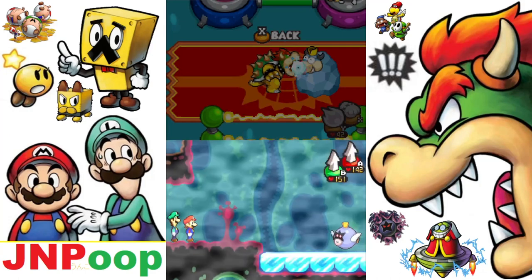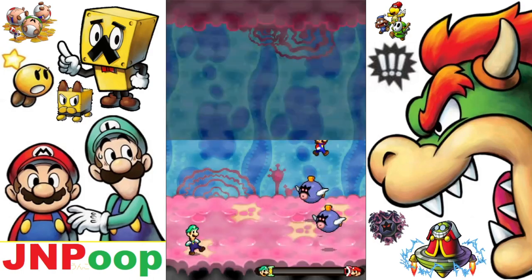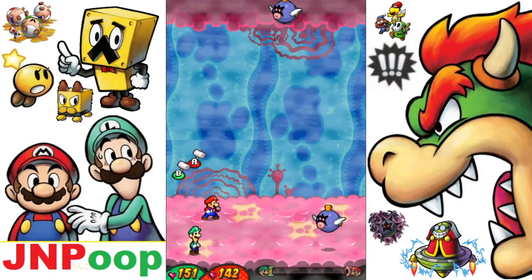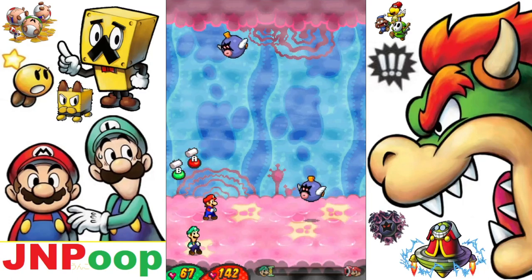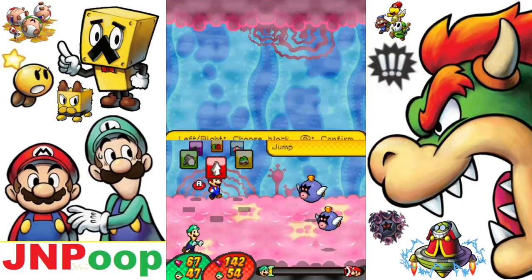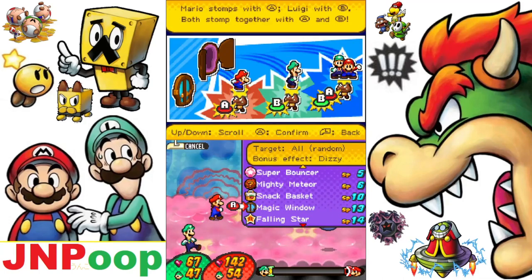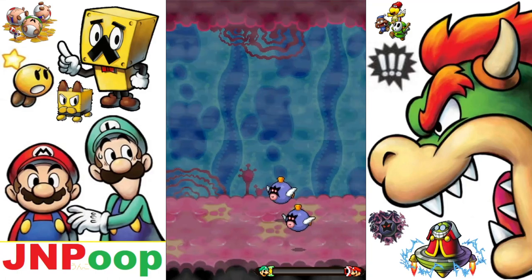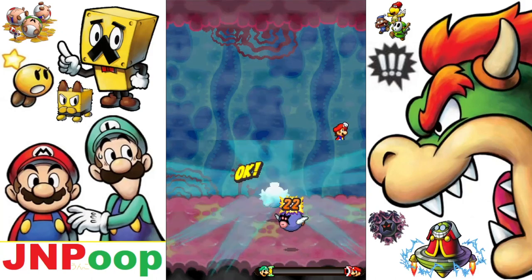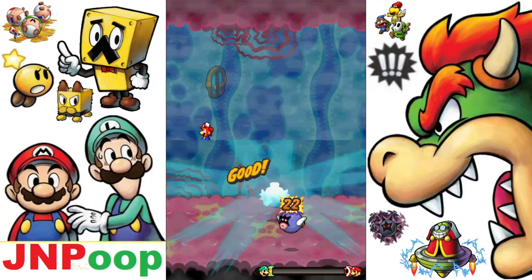So, we need to find the Dark Star. And we have these fish enemies with stars on them. Oh, what? Oh, okay. Okay, there we go. These are called air cheap. Okay. Air cheap. I'm just going to use the magic window on them, because the magic window is that powerful. These enemies also give a lot of XP, so this is literally the best place to get a lot of EXP from now on.